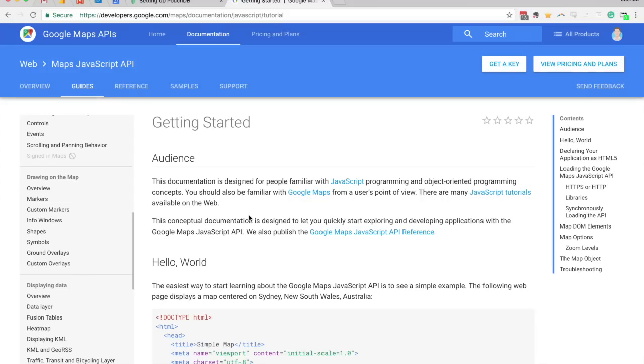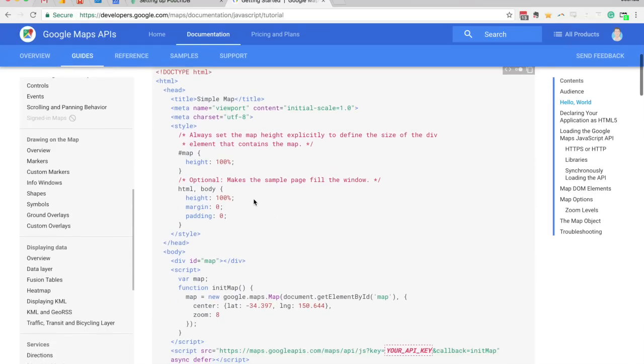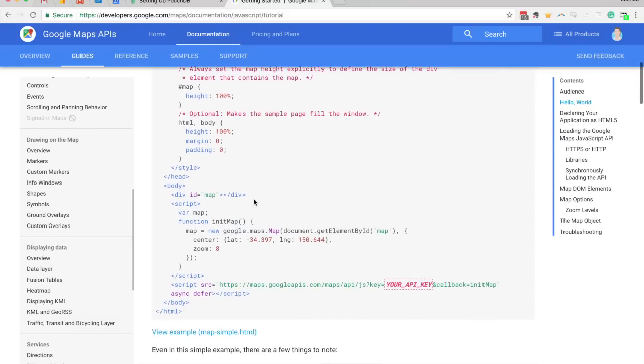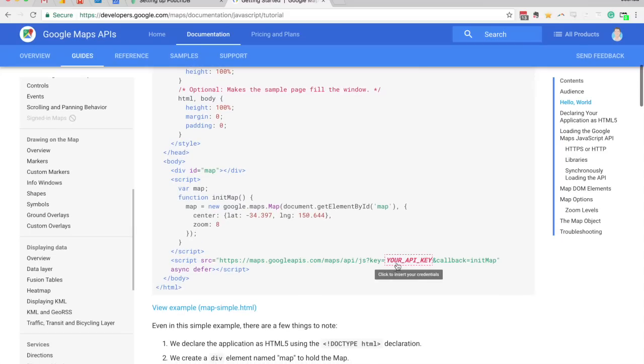Okay, so now let's try a bit of a different example with Google Maps. So this time, rather than installing the library through npm, we're just going to grab a script tag. We're going to grab the URL for the JavaScript SDK and just add it in a script tag, just as they recommend in the documentation here. So all I have to do here is I'll just grab the URL. We're only going to use this first bit here.